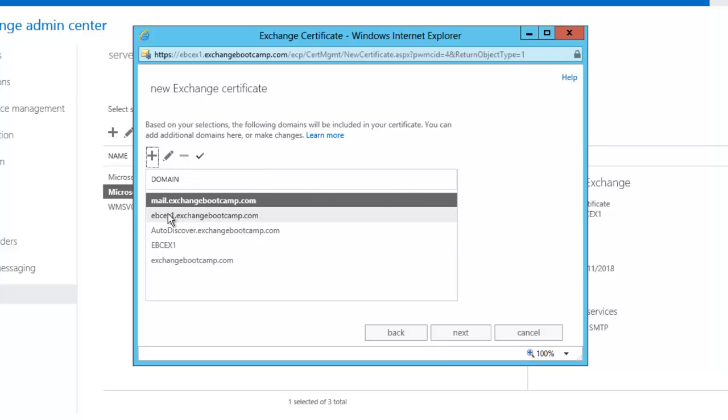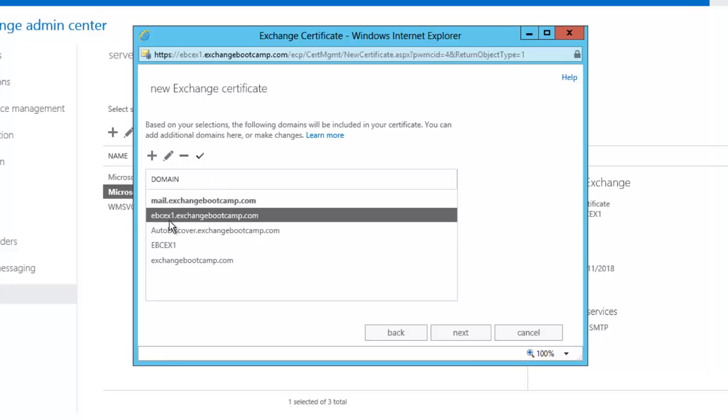You can see that's now in there, as well as the server's fully qualified domain name, the autodiscover namespace, the server's NetBIOS name, and the domain name itself. Now, there are a few best practices around these certificates for Exchange. Microsoft recommends that you do not include the server's fully qualified domain name.